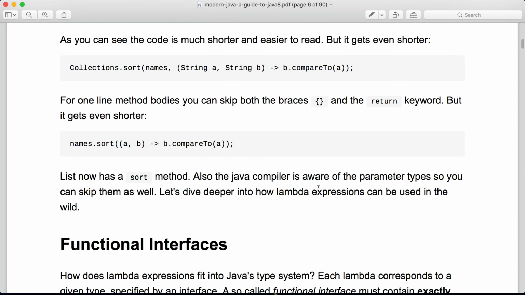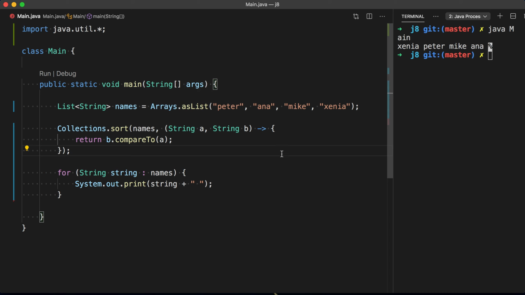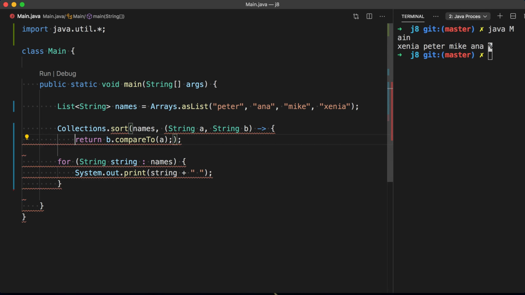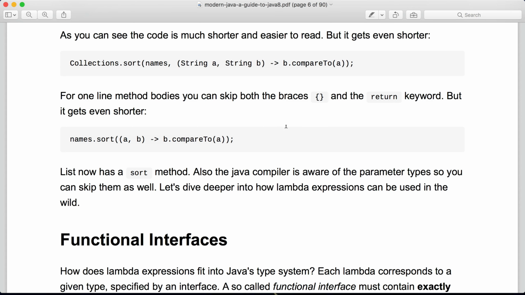Okay, as you can see, the code is much shorter and easier to read, but it gets even shorter. It's very similar to other languages. So okay, when you have just one return statement, you don't even need the return keyword. I think it's this, right?